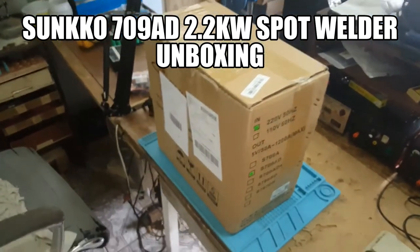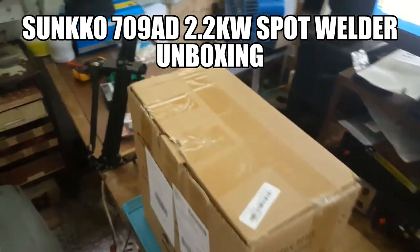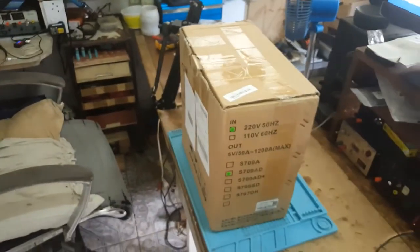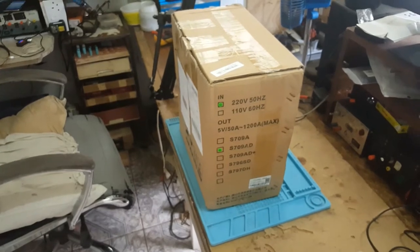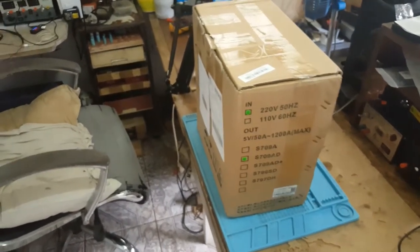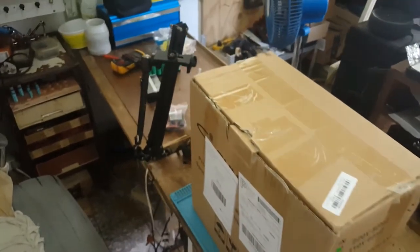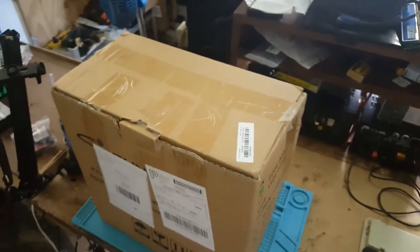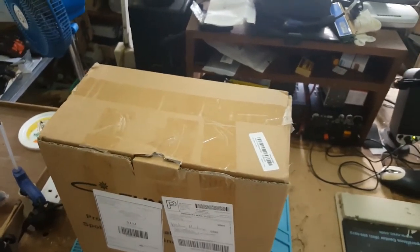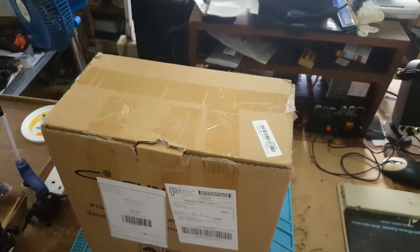Good morning, YouTubers. This morning I will be unboxing my SUNKKO 709AD spot welder. I've ordered this unit since October on Banggood, and today, January, I've just received it.